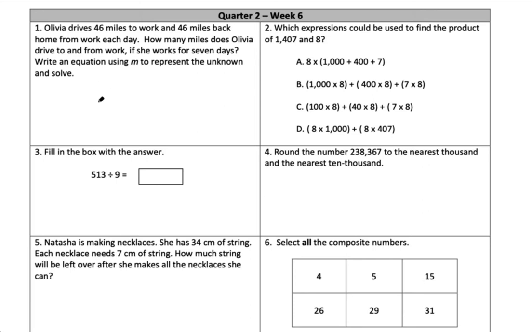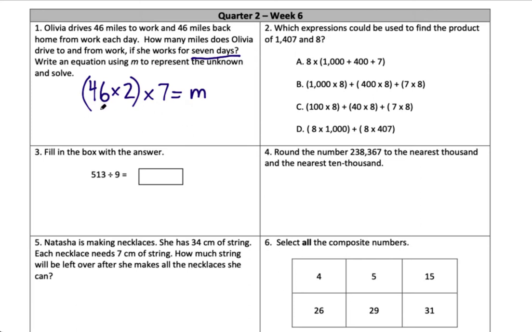So I'm going to write an equation for this. In order to find out how many miles she drives to and from work each day, I have to add 46 plus 46, or I'm going to actually do 46 times 2. A little bit of a shortcut. So I'm going to do that part first. And then I'm going to repeat this 7 times because we're trying to figure out how many miles she drives when she works for 7 days. And that will be equal to M, how many miles she drives in 7 days.